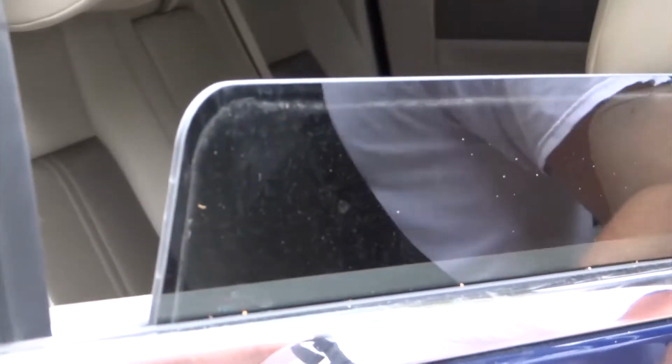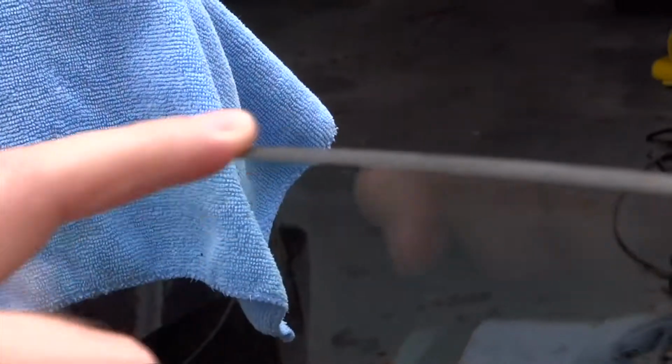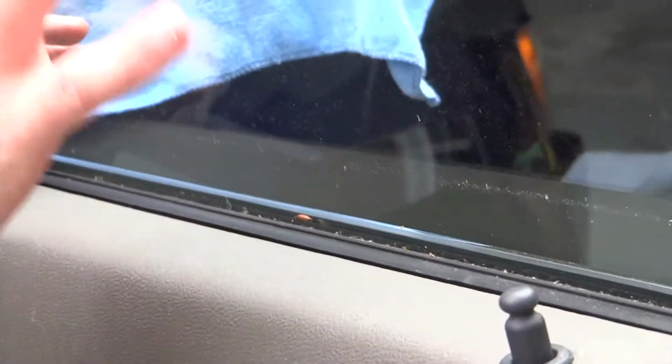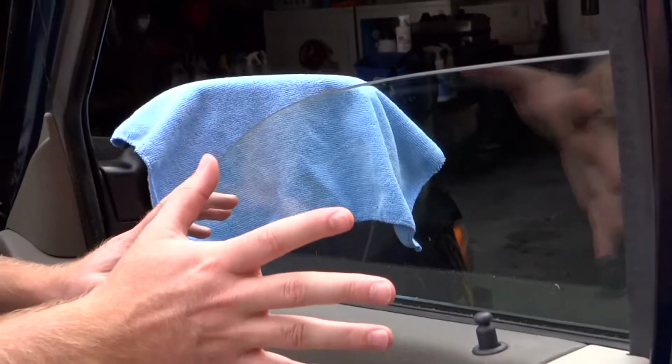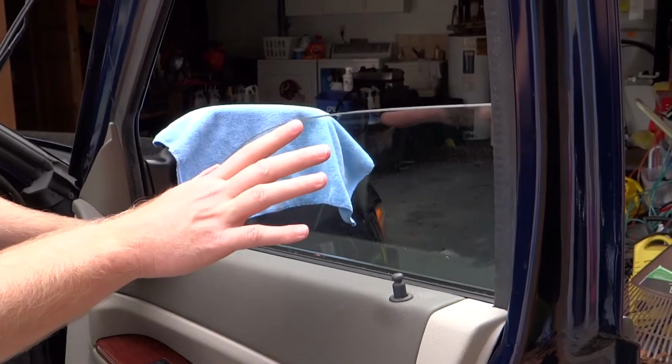The thing to remember if you're dealing with the higher end, more expensive glass, the tempered glass will cost you about $90 a pane. This will run around $1,000, and the problem is this edge is very brittle. The inside of the window, once it's rolled up, the window itself is as strong as regular tempered glass, but if you start putting a lot of pressure on this edge, it will cause it to crack.